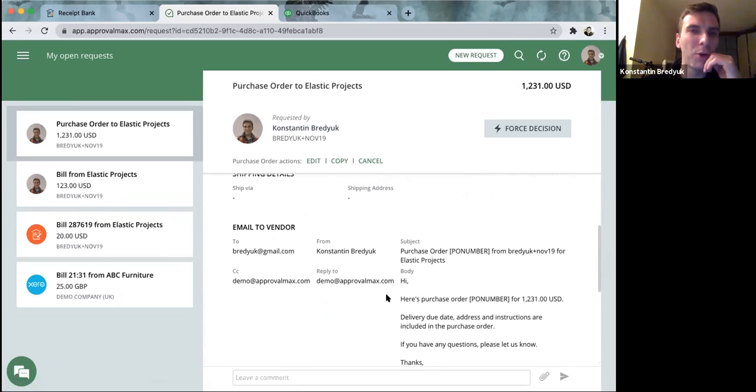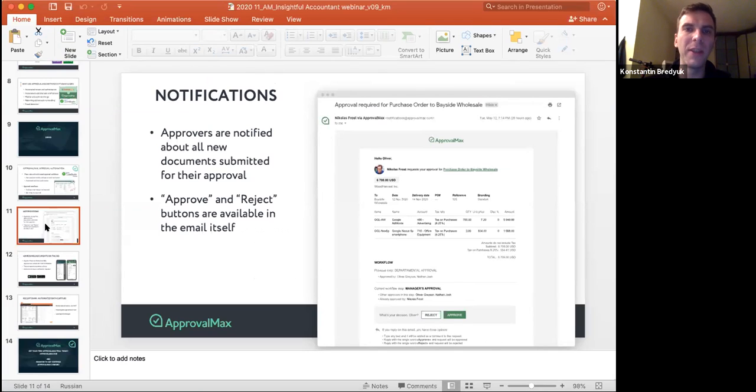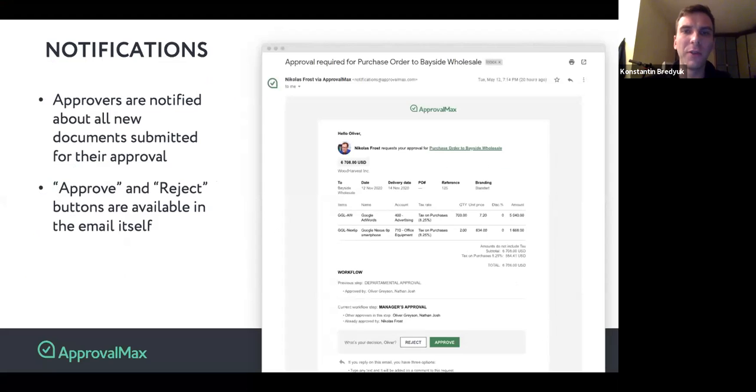Another important thing to mention here: both approvers and requesters are notified about all the key events happening. For example, when there is a new bill that should be authorized by an approver, this approver is notified with an email notification. You can currently see on the screen how such a notification looks. Approvers do not need to remember to go somewhere and find the bills they need to approve.